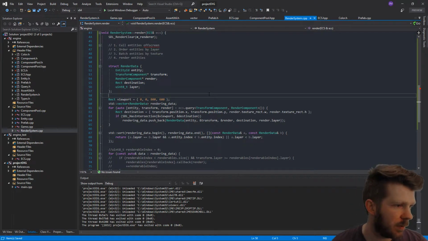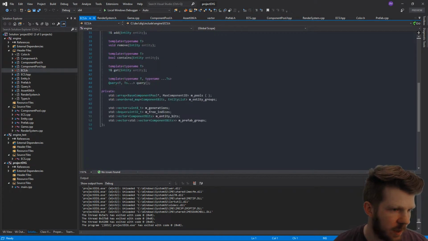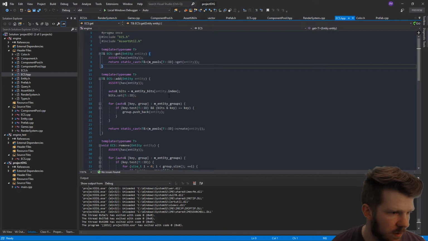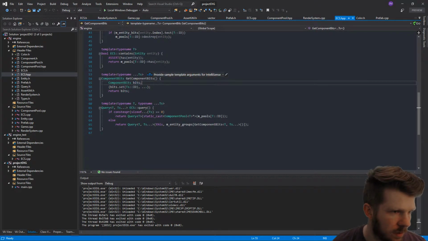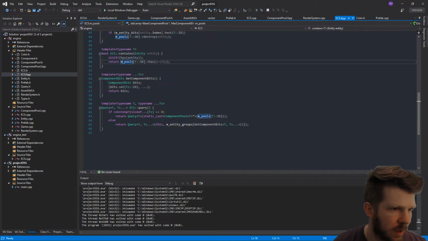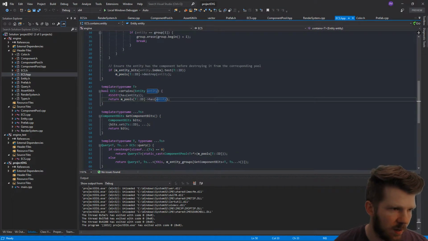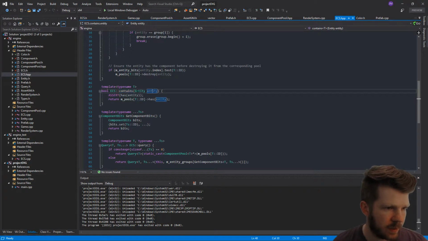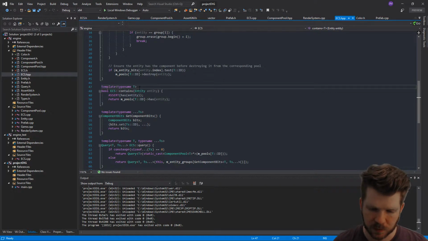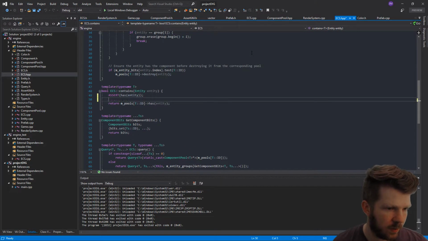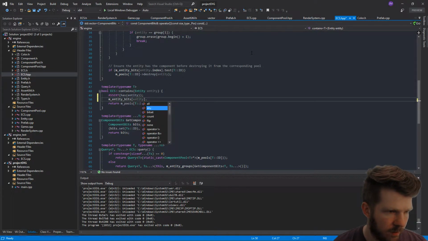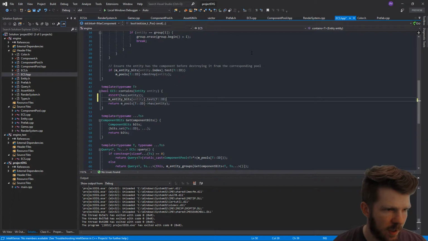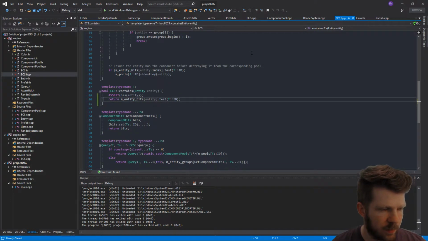Oh, one thing I just remembered before I forget, which is a nice optimization, I think. ECS contains, bool has. I completely messed this up. I checked to see if an entity has a particular component, but we have here our entity bits, so we can just get our entity and check to see if it has this particular bit. I think it's test, has TID set. And that's a much better way to do it.